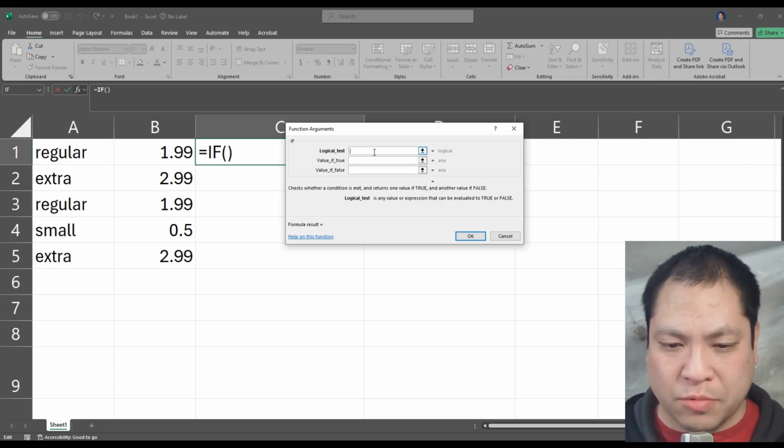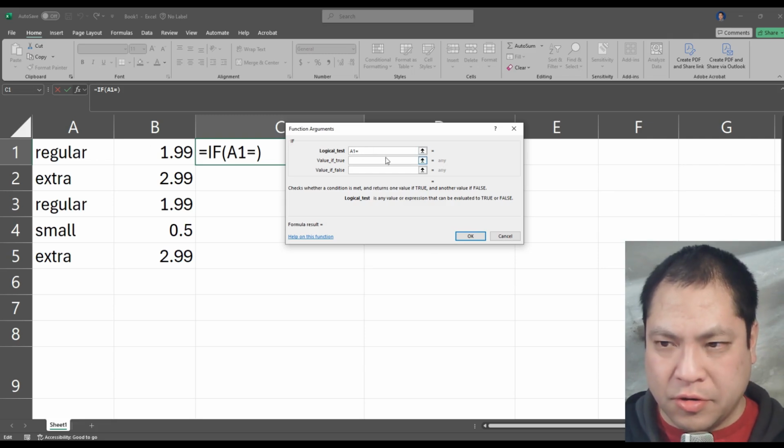So I think the best way to do it is just to get right into it. So I'm going to click on A1 regular. I'm just going to click on that so A1 appears there, and I'm going to say equals regular.